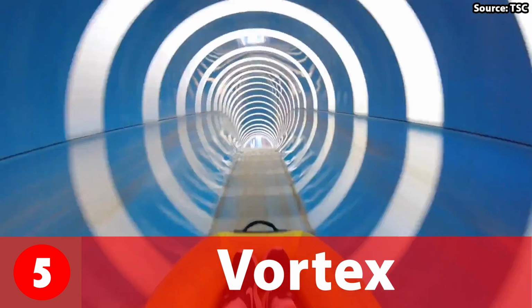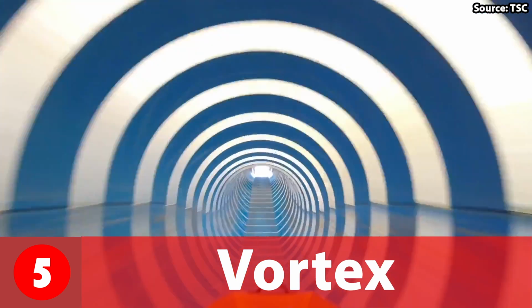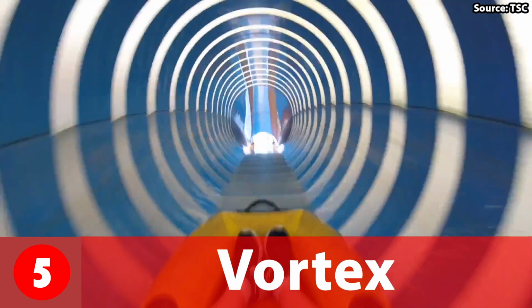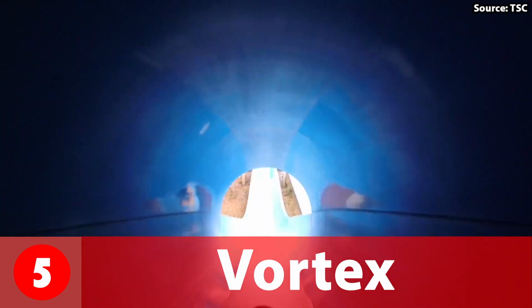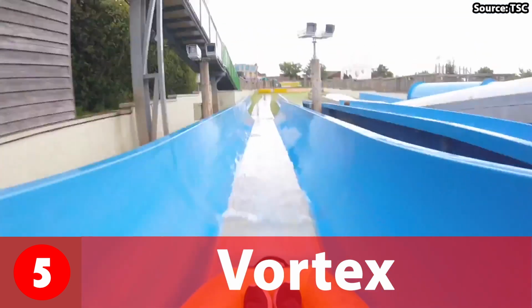As you get into your car, you get to race your friends down one of 3 unique slides. One being incredibly steep, which is personally my favourite due to the amount of speed you get. One with a little bump, and the final one with a helix. So make sure to head onto this ride when you head over towards Crealy.